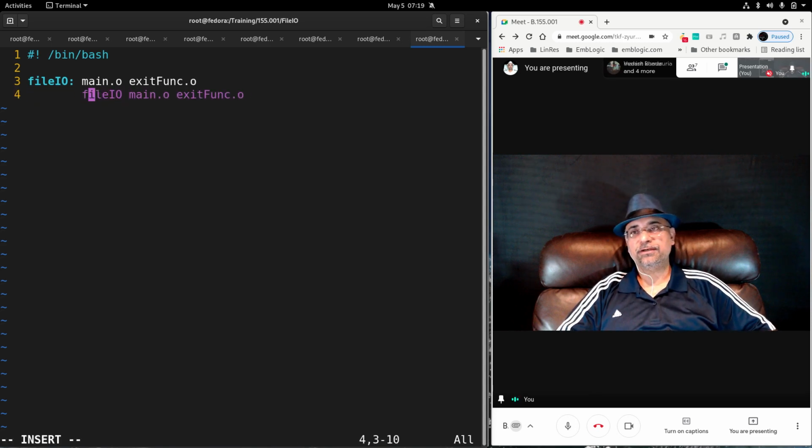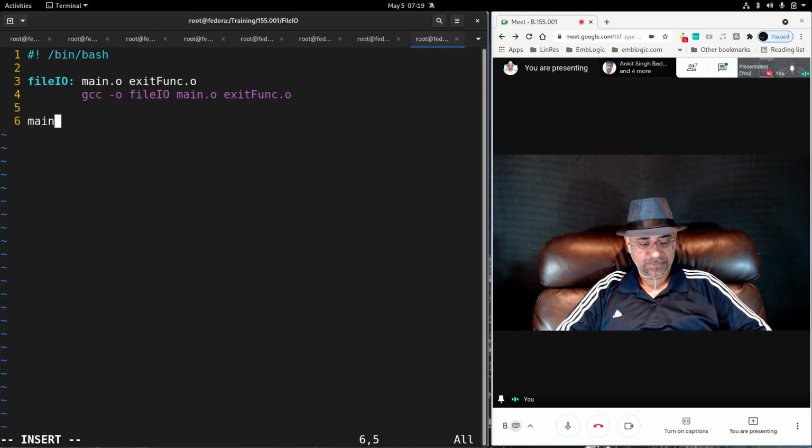File IO would be created by using the rule gcc, the optional name file IO, main.o, main.c, address.h, declarations.h.